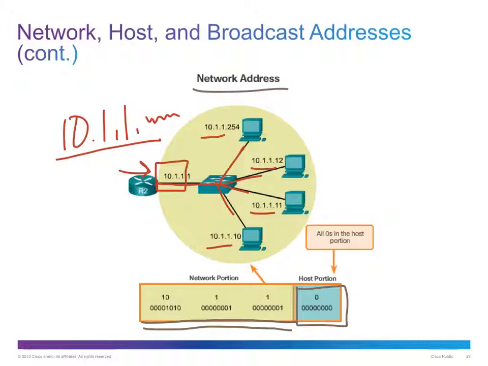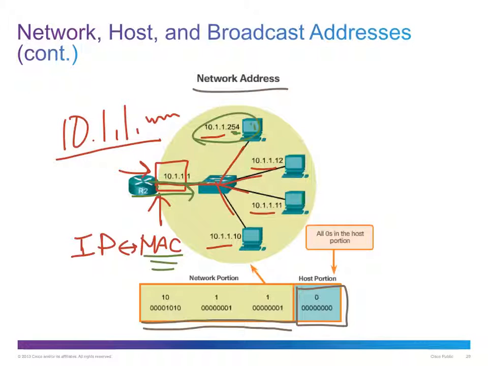And how does it get that MAC address? So this router is going to keep track. It's going to have an IP, and it's going to have a MAC. Address Resolution Protocol, so it has those matched up. So when it sends this out, it's going to have the right MAC address on it, because it's going to keep track of them. Okay? So if it needs to go to this one, it'll have the MAC address for that one matched up with that host address. And then when it hits the switch, there it goes. It doesn't actually make that noise, I just made that. Alright. Okay, so that's how that works.